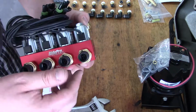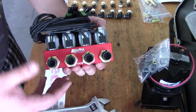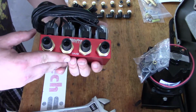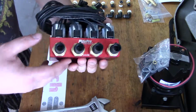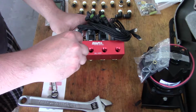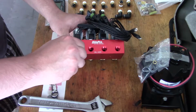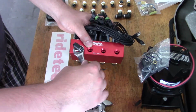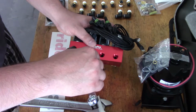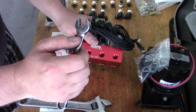With 1/8 inch NPT, you don't need to tighten it too much, in my opinion. They're very fine threads. They seal fairly quickly. You're talking 5 to 10 foot-pounds of torque. At this point, I'm going to take the 1/4 inch 90s here, get them installed. Again, not going to over tighten. Be careful that the tool doesn't get jammed against the powder coating and scratch it all to hell.